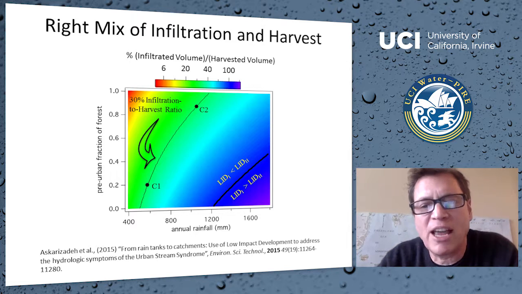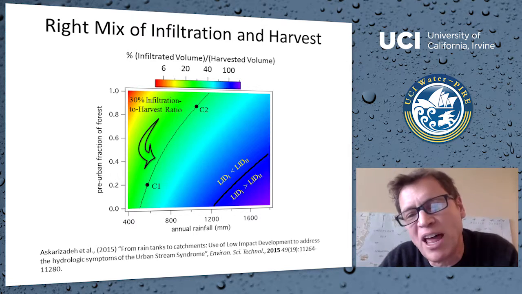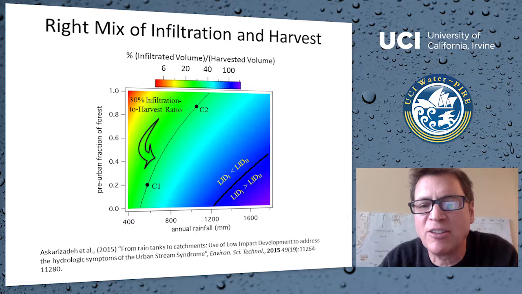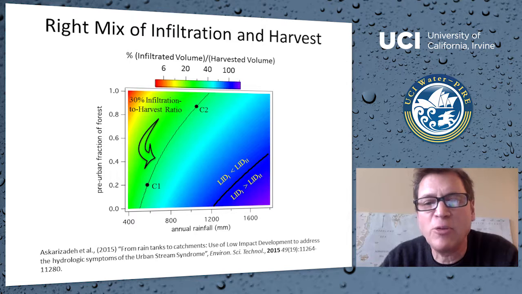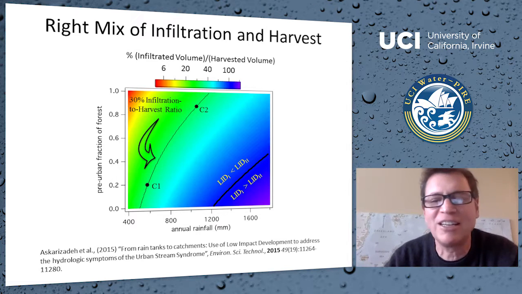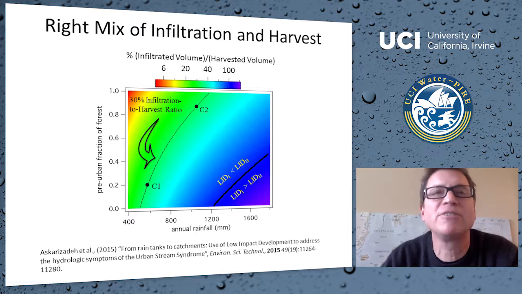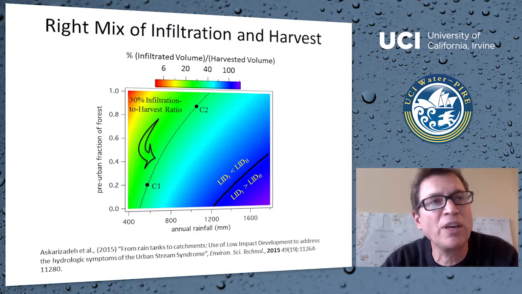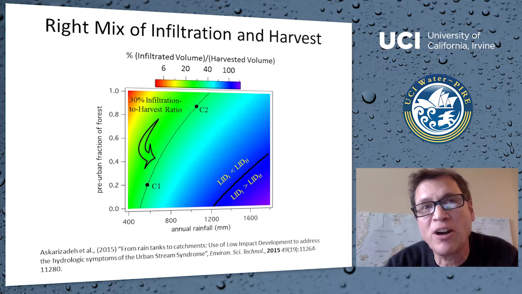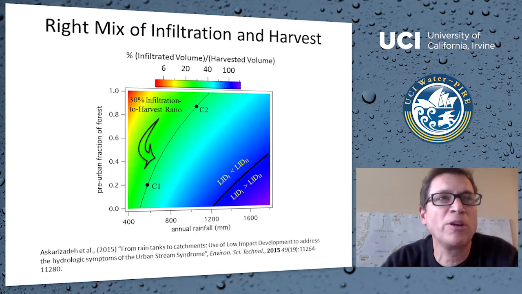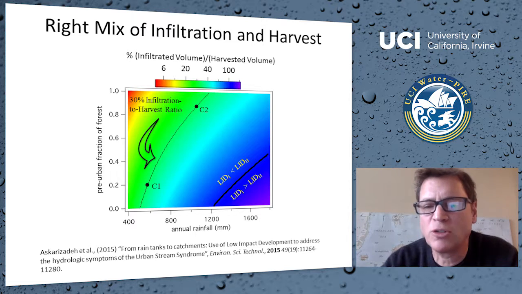The main thing that I want to say, there's a couple main things. One is the dark black line over toward the right is the 100% line. That's the case where the volume of runoff that you should infiltrate and harvest is exactly equal. If you imagine this plot represents the world, most of the world lies to the left of that black line, which means that in general, we need to infiltrate much less than we need to harvest. And that's great news for water-starved areas like Southern California, where we could use that stormwater runoff for other purposes, basically potable substitution, like flushing toilets.